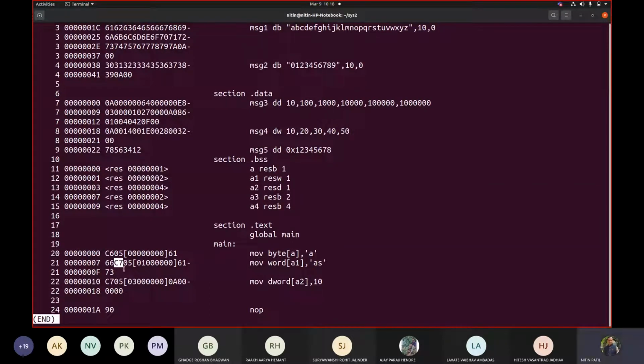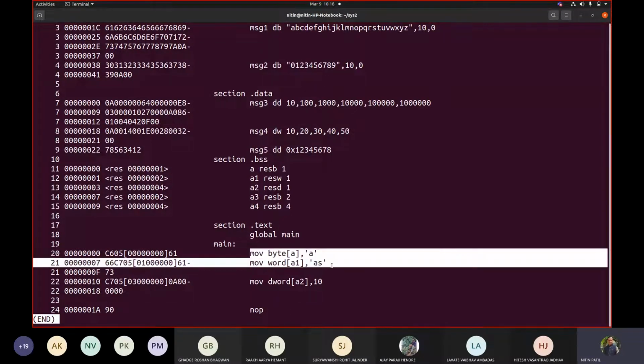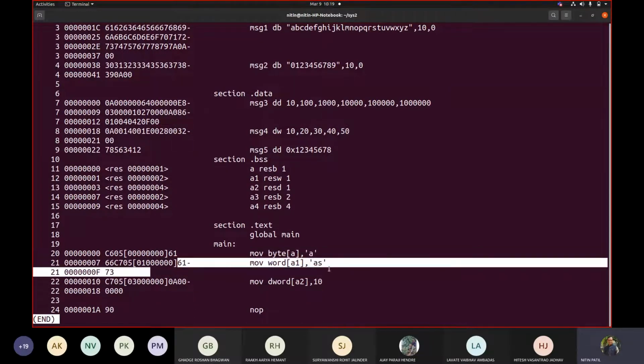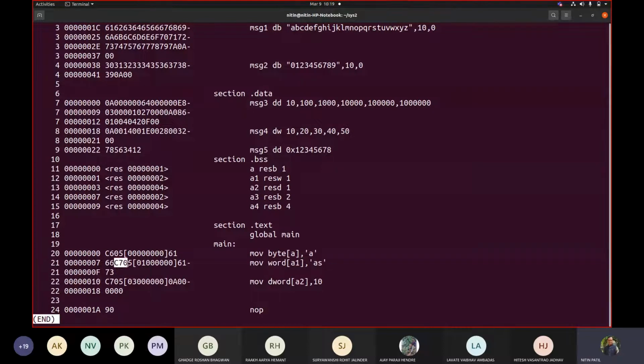Correct. Now I have the same 0505, because the instruction form for both is the same. What exactly are you trying to move? You are trying to move an immediate value. This 61 and 73 are used for A and S. The 61 is used for this A. Now when I wrote mov dword, you can see C6, C7, C7. Even if both of them are C705, what would be the difference between them? This one is taking 16-bit data, this one is taking 32-bit data.